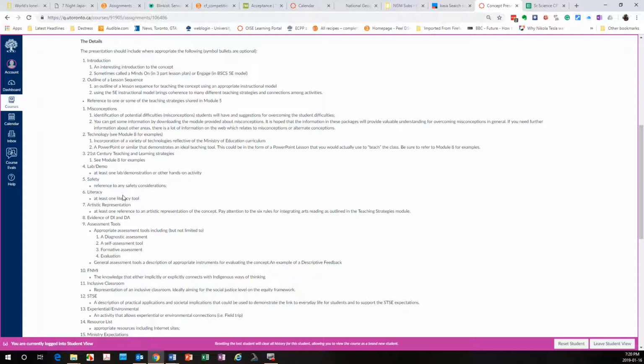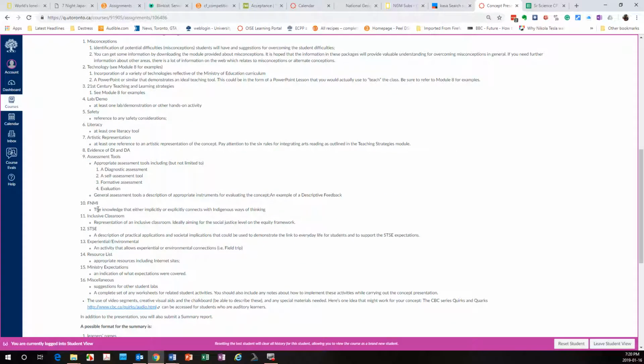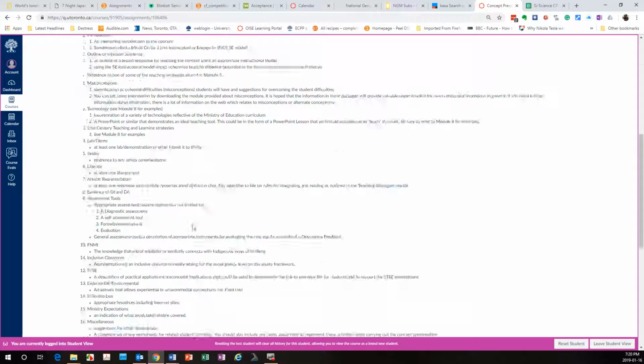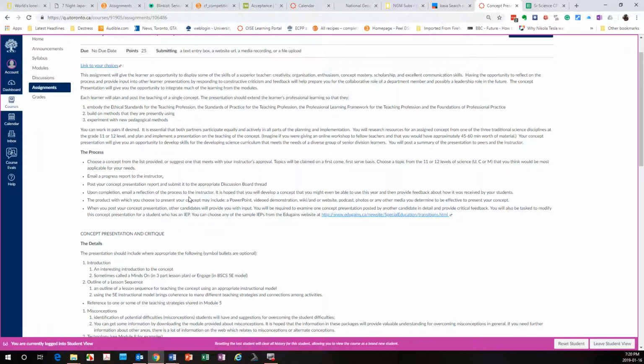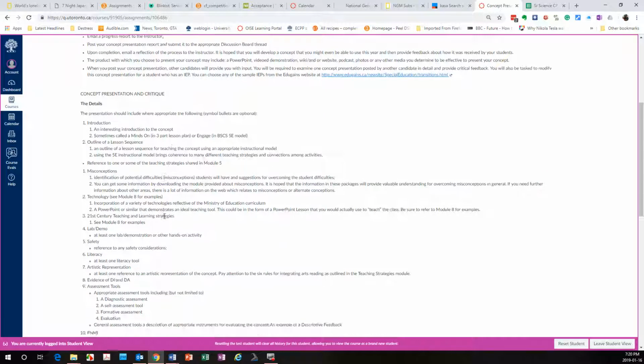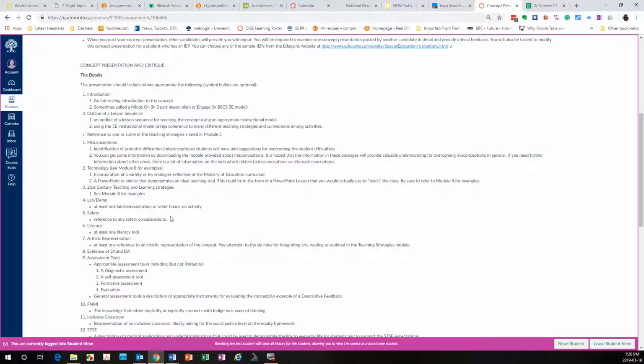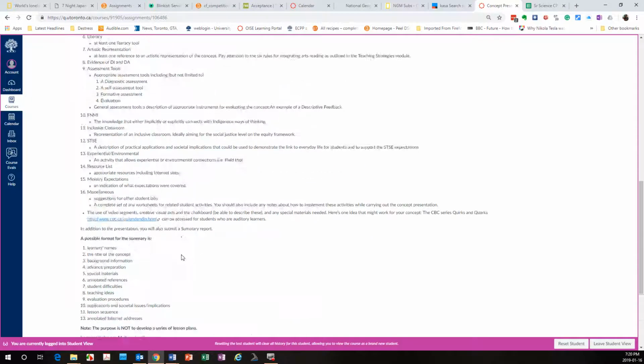In the course, there are 15 modules. It's 7 weeks. We're doing one module per week where you're discussing, and then one module per week which you're just working through. The modules that you're working through, that you're not discussing, are all incorporated in the concept presentation in this area: FNMI, STSE, field trips, and so on. With the concept presentation, I will put up future announcements. I'll give you some exemplars of what they look like, and you should be able to take a look at that, plus these instructions, and get a really good feel for what you're supposed to complete.